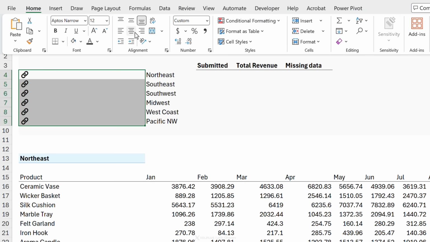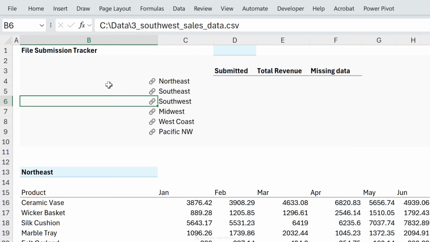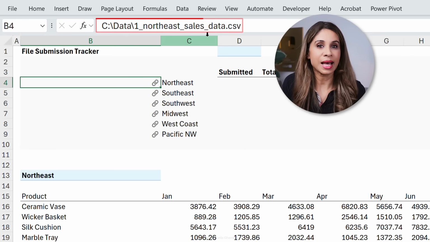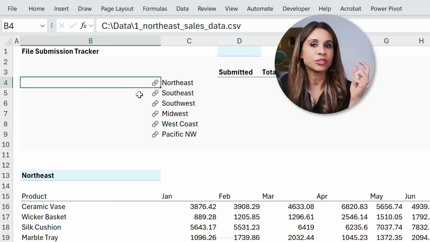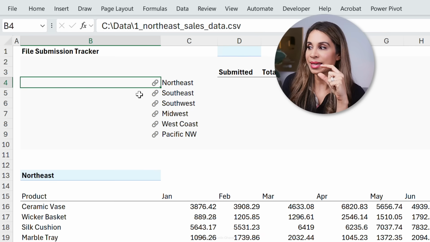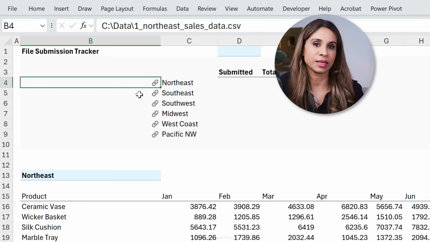Let's just go and update the alignment. I can also make these smaller, and let's change the color to a lighter gray. This is a lot cleaner. Now we can see that in the cell, we still have the path, right? So nothing is lost. It's just a display trick using custom number formatting to make the cell show something else, right? It's just a nice way of keeping things looking neat. Now there's so much you can do with custom formatting. It's one of my favorite techniques.